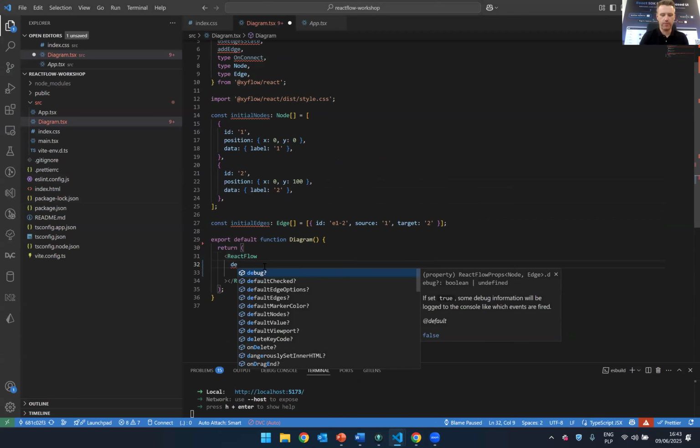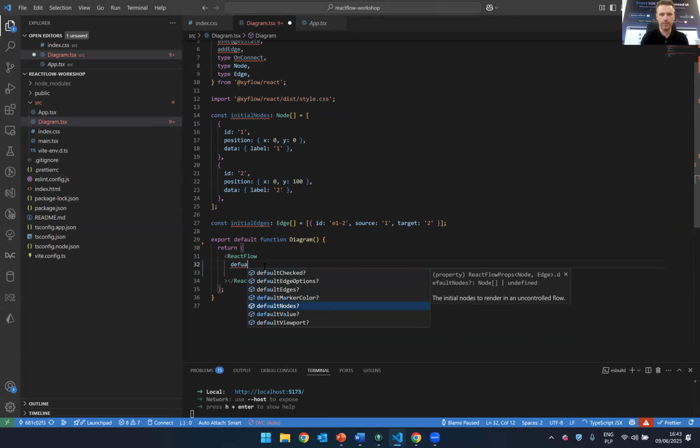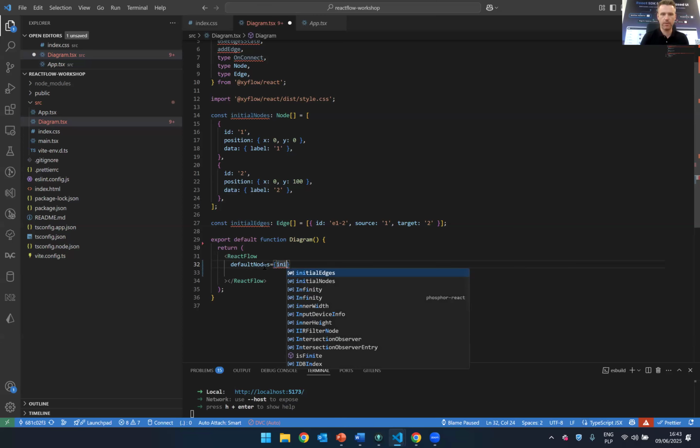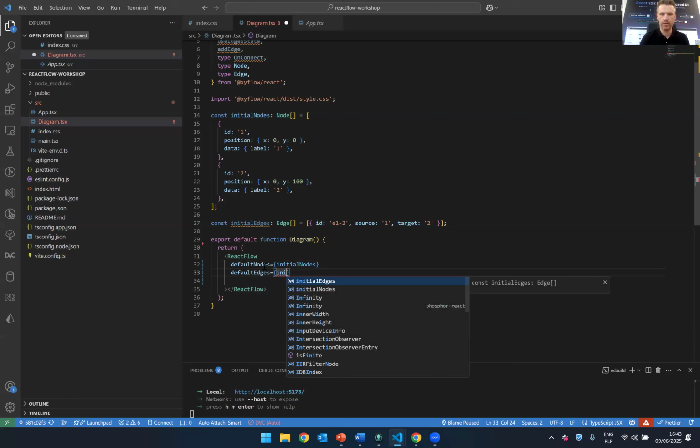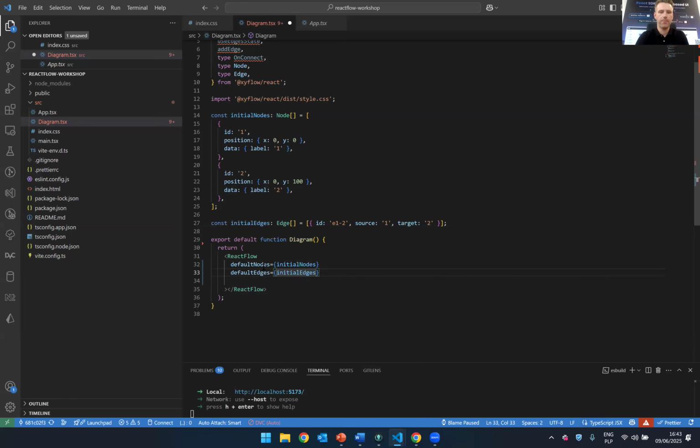If I use the default nodes, I will enter the uncontrolled mode in which I don't have to worry about the state because the state is going to be handled internally by React Flow. So I don't have any state outside of the React Flow component. I cannot see what is happening inside.